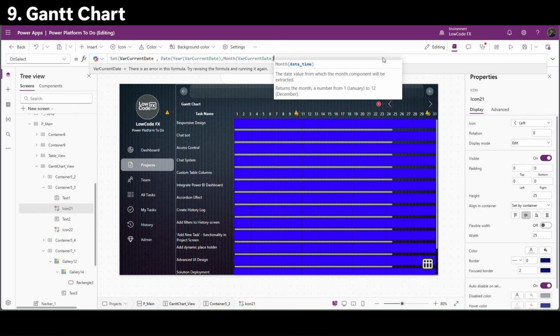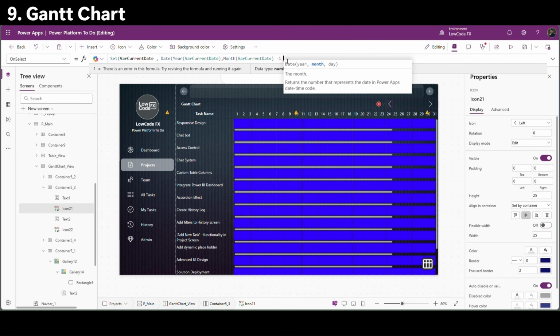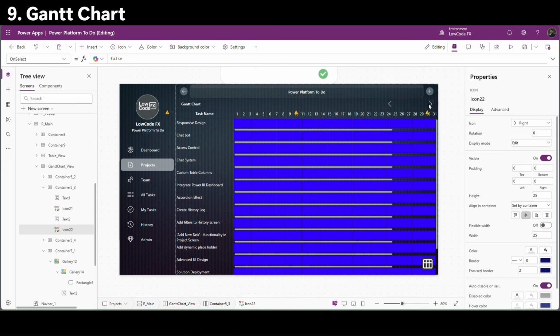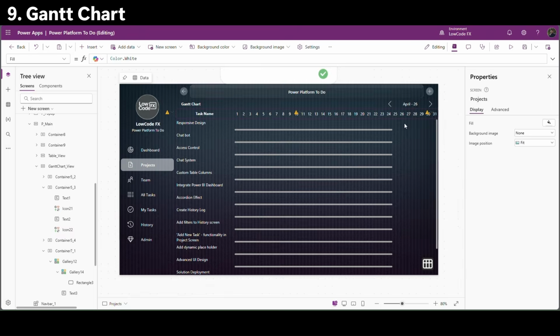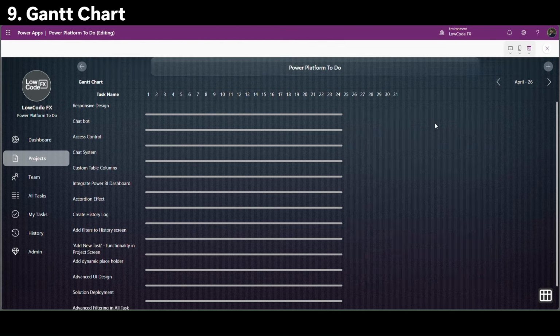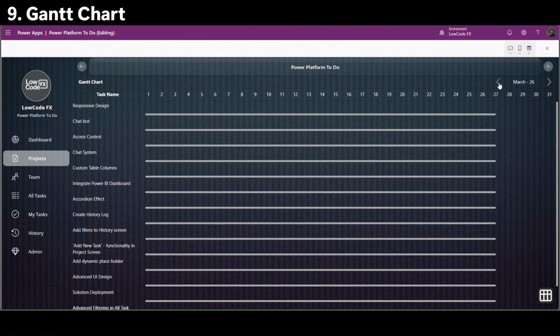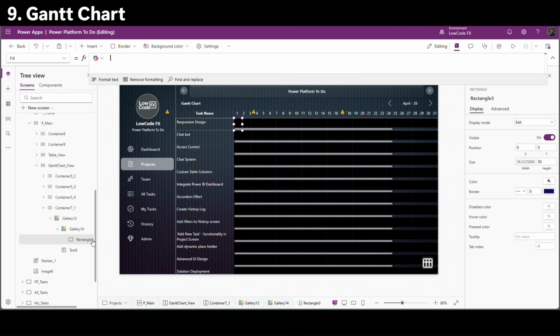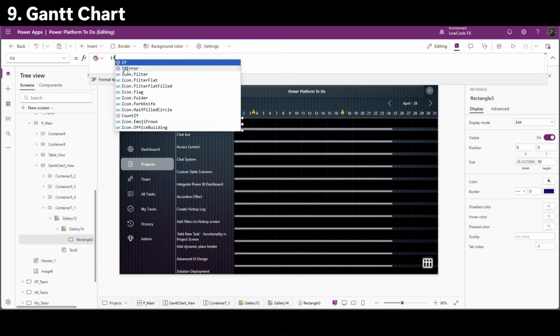So as it's a left side arrow, so we will subtract it by 1 month and our day will be 1. Copy the same and paste it over here, and this time we are increasing by 1. Yeah, let's check it out. March, Feb, January, December.